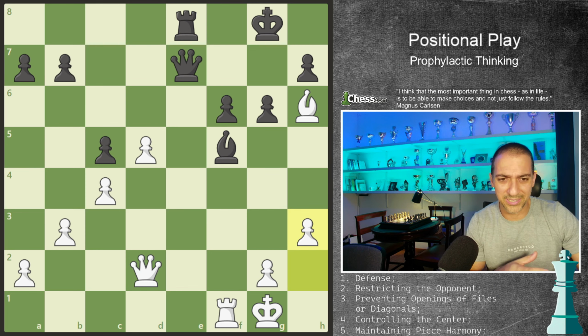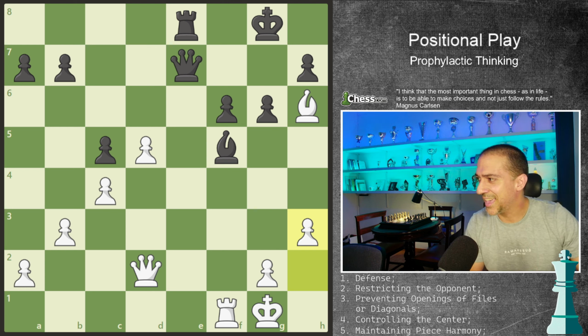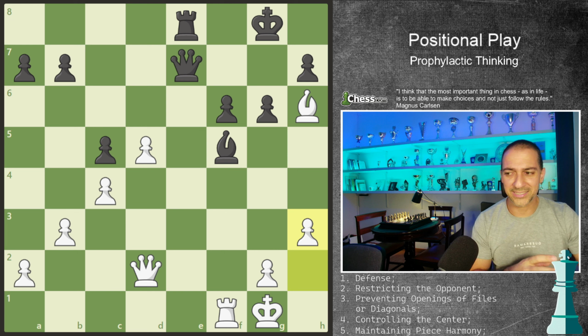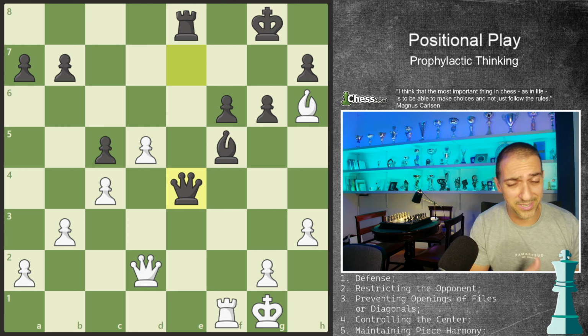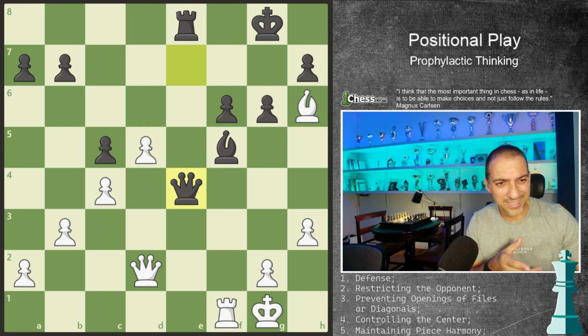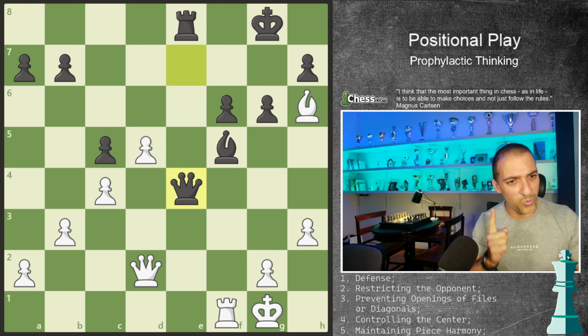Our first example is from a game between Robert James Fischer, the legend, and Hans Berliner. In this position, black has played queen to e4. If you want, you can pause the video and try to figure out the best move for white. Well, in this position, if you analyze with an engine, the engine will say that you have just one way to try to reach victory with white. And the move is queen f2.